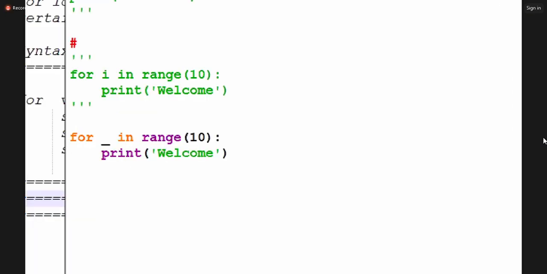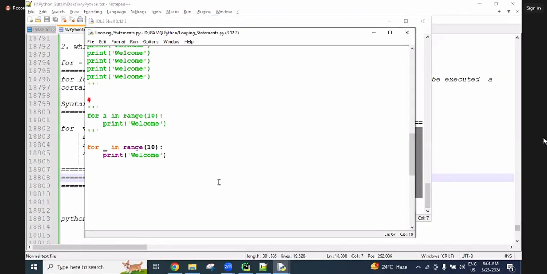Let me know, as a variable name, is underscore allowed or not? Underscore is allowed.